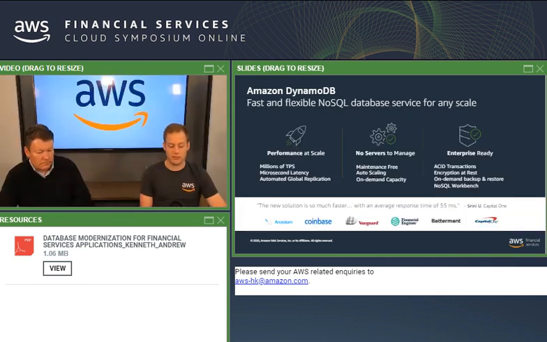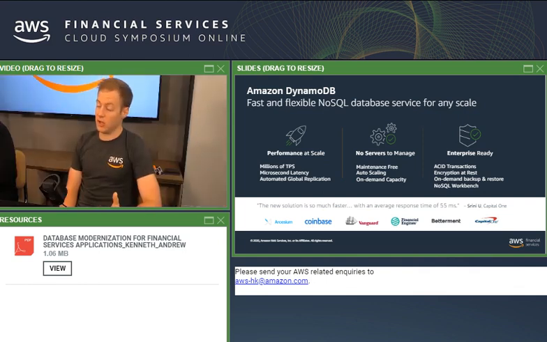Next, we're going to be talking about DynamoDB. So DynamoDB is Amazon's fast, flexible, and NoSQL database, really for any scale application. NoSQL databases really emerged over the last 10 years as great key value stores in order to store and retrieve fast, transactional, key lookup use cases that you need to be able to massively scale. And DynamoDB delivers that by horizontally spreading the data that it's storing across many different nodes in the AWS region and providing you single-digit millisecond latency or even microsecond latency when you use our DynamoDB accelerator, which is a memory cache for DynamoDB.